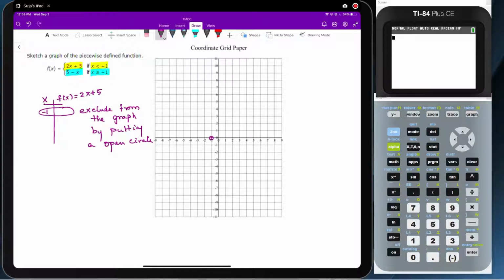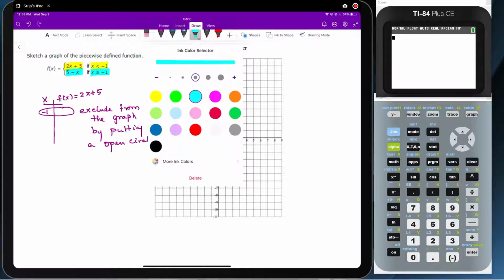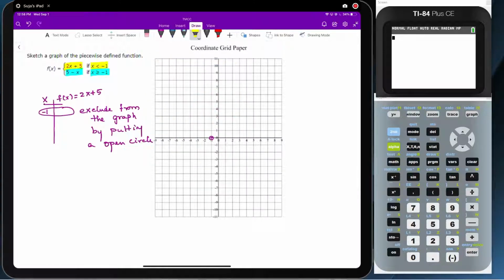Okay, so now here my f of x is equal to 2x plus 5. Now in this case, the x is an independent variable still, but the values of x I pick need to be from the left side of it. It has to be anywhere from this side. I cannot go to the other side of the number line. I can pick any number of values, but it has to be less than -1. So I'm going to pick -2, -3, -4, and that's enough, I think.